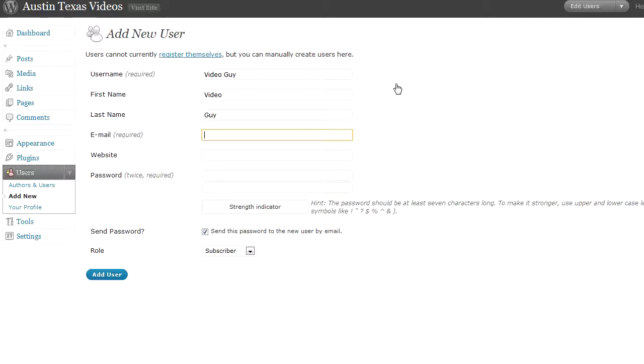I have to have a unique email address, so I'll have to use a different email address since my administrative email address is already used. So I'll use this email address here. And my website, I'm going to go ahead and add that to my profile, and remember to put the HTTP:// in, and then I'm just going to put wordpressbymike.com, and I have to put a password in.